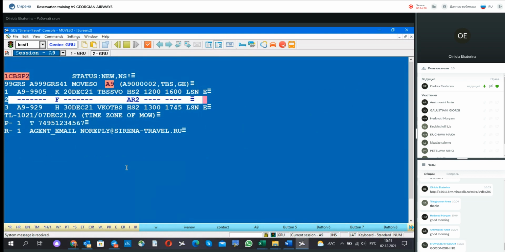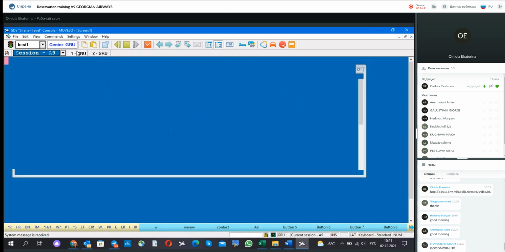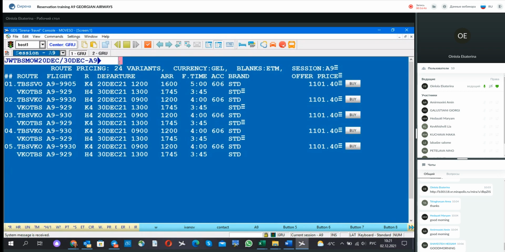Then what else? Let me ignore this PNR and let's return to the best buy function. This entry, I repeat, is for one adult passenger, or we can add a passenger type code, but we will get the price for one passenger only.